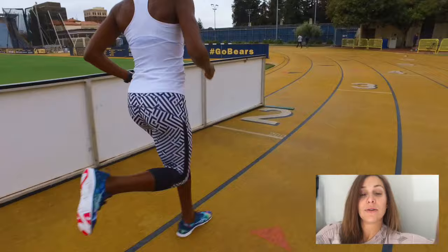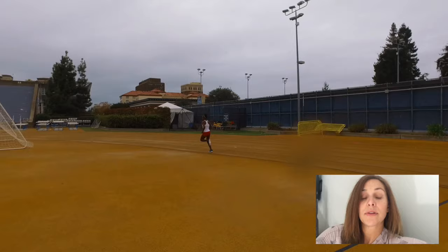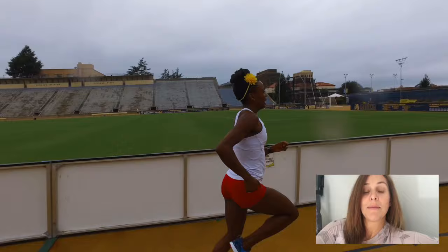I'm going to start at 3:05 for the first 800 and work my way into this workout. The first 800 is about 3:05, then jog a lap. The next 800 is about 3:05 again, maybe a couple seconds faster, then jog your quarter. The third 800 is going to be at that goal pace — right about three minutes — if I'm shooting for six-minute pace for my goal time in the 5K. The fourth 800 is going to be very similar, right around three minutes.